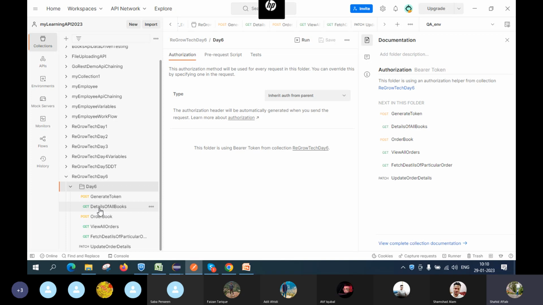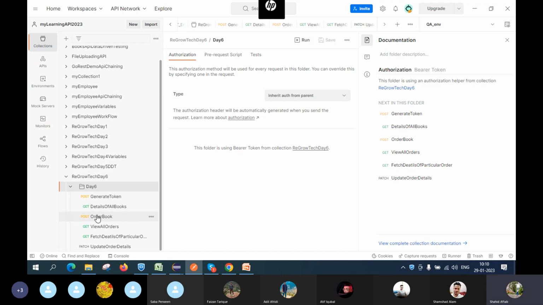I am telling you, this is the second way. Okay, the first way you are using, see here, inherit auth from the parent. This will also work. Okay, and the second way is what?